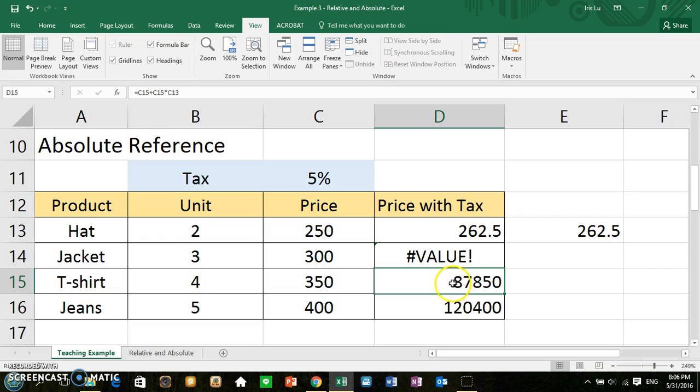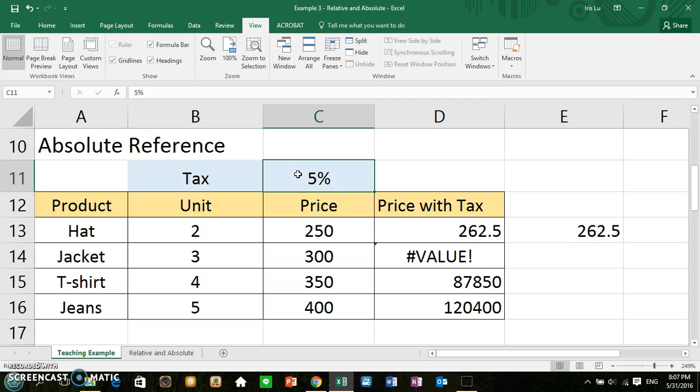And this one will use the next one here, 250, to do the calculation. But this is wrong, because each of these numbers we want to multiply by this 5%, because this 5% is for tax. So this 5%, I don't want it to move down. This reference, I want to stay here.